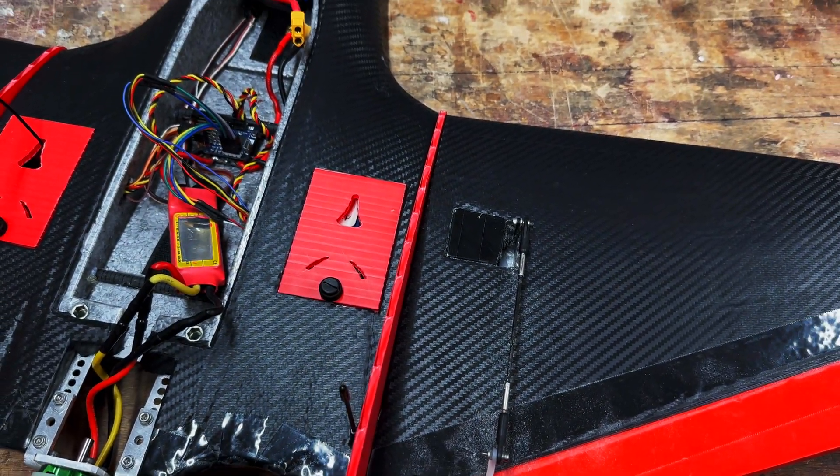All we've got to do is reassemble the flight controller, get everything wired back in and stuck down, and that'll be it. When we go into iNav we're going to need to recalibrate — it's been apart and will have moved slightly. I've tried it with the top on and it does sit a little awkwardly. I'm happy enough that the gorilla tape is strong enough to hold the flight controller in fine.